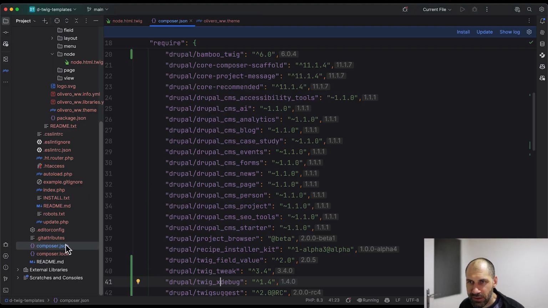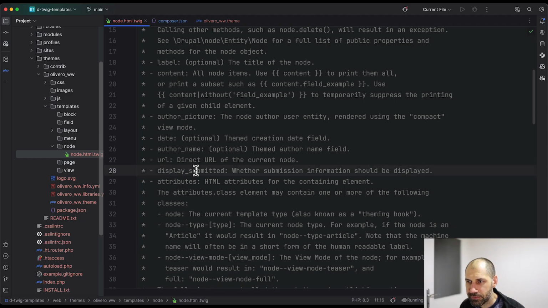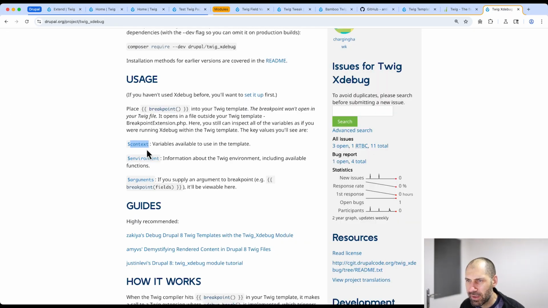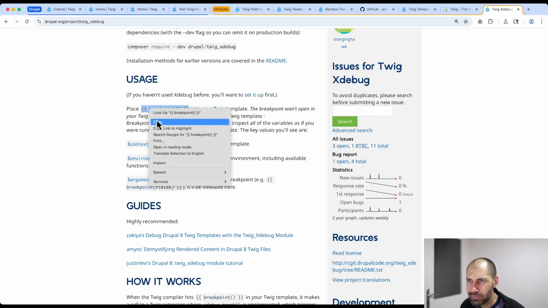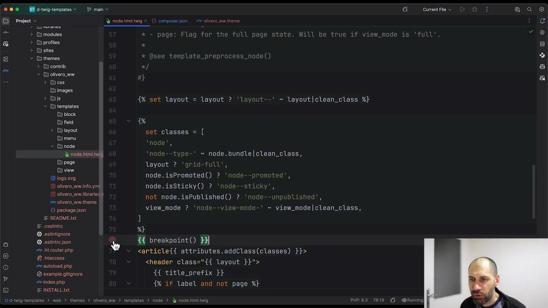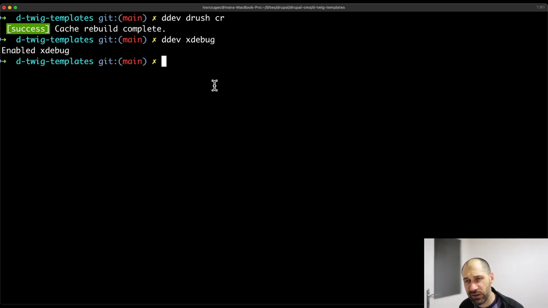Because if I now come along in here and I put in a breakpoint, what's the exact syntax? Just so I get it right. There we go. Let me just grab this. I can put a breakpoint in there. Now, putting a breakpoint this way won't work. You need to just add this word breakpoint, and I'll put my listener on. And I need to also turn on Xdebug. So in ddev, that is just running Xdebug. This is why I like to use ddev. It's a great system to run a Drupal site.